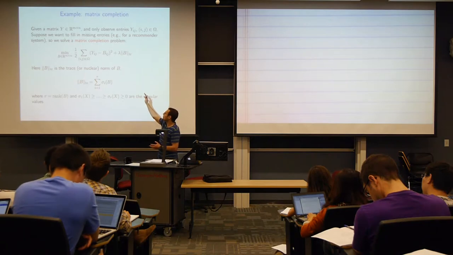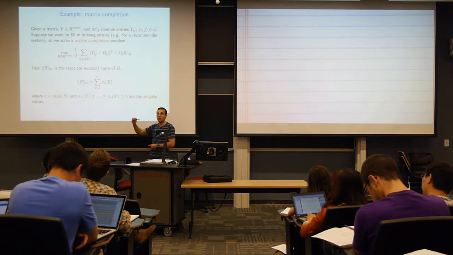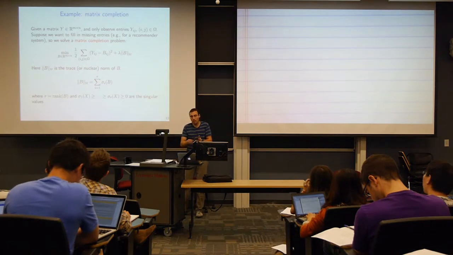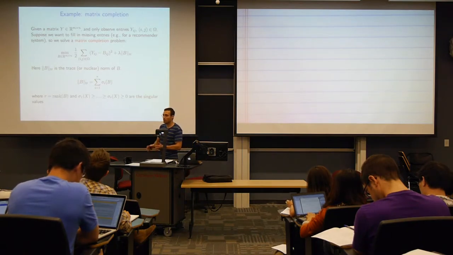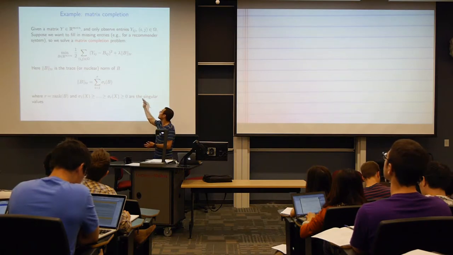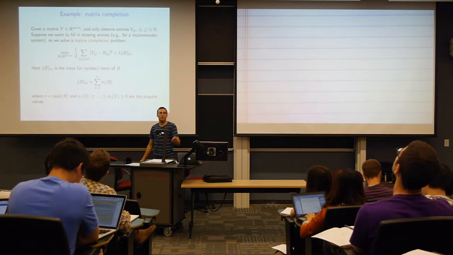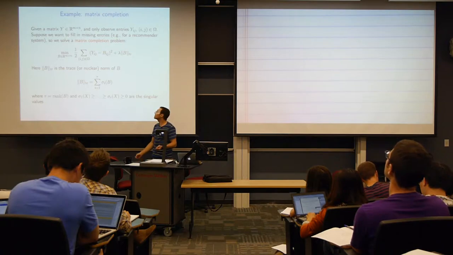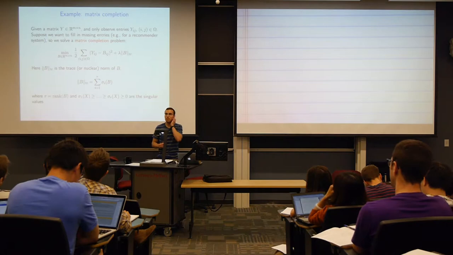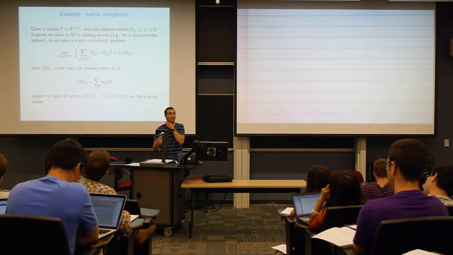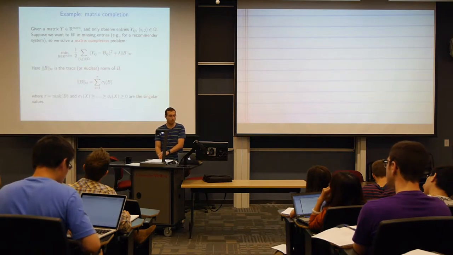So the trace norm is to the rank as the L1 norm is to the L0 norm. It's really the matrix analogy of the L1 norm. The L0 norm counts the number of non-zero entries in a vector. The L1 norm adds up their absolute components. It's a very strong analogy, I should say. The rank counts the non-zero singular values of a matrix, and the trace norm adds them up. For diagonal matrices, they're actually exactly the same thing. They reduce to the same thing when the matrix in question is diagonal.